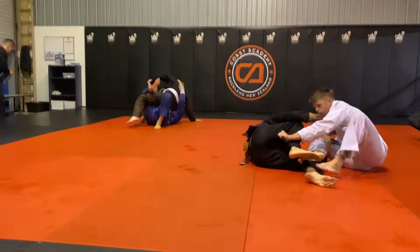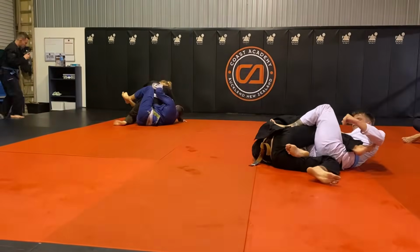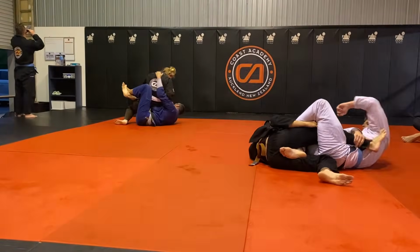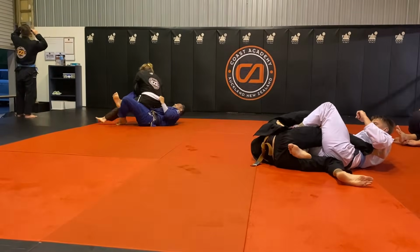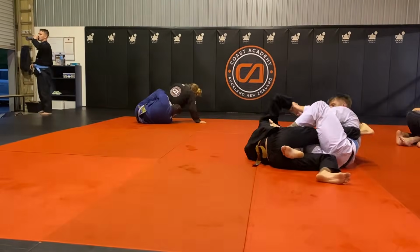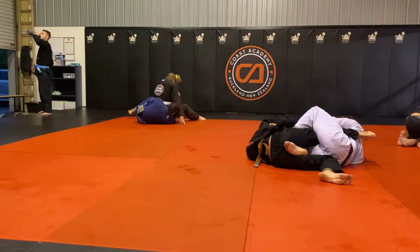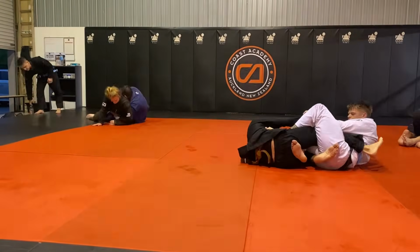He's pinning my right leg. You can see he's keeping his foot in there, but he was focused on my other leg, going for that heel hook. Very naughty, but good. Always be attacking, always be threatening. It's a great way to expose other parts of your opponent that they weren't necessarily thinking about.